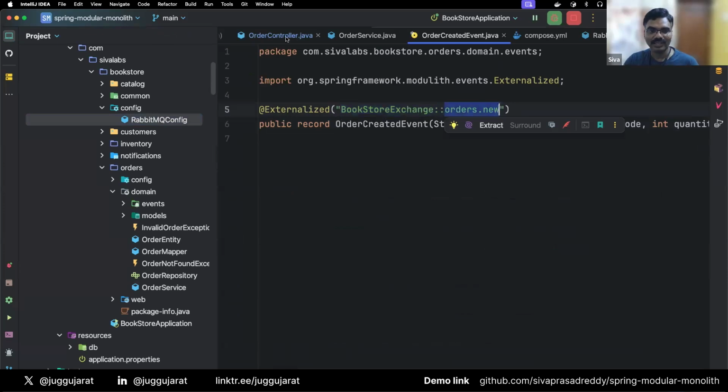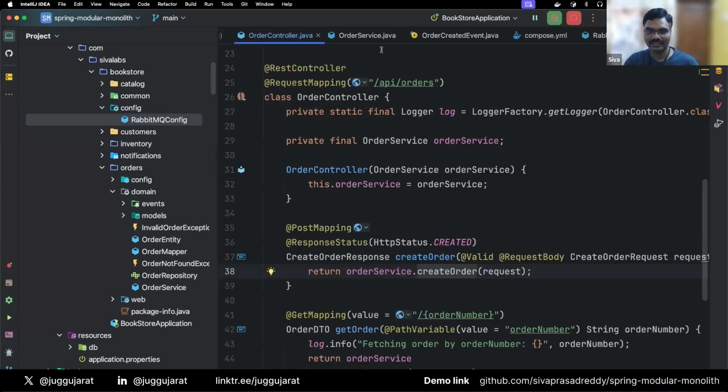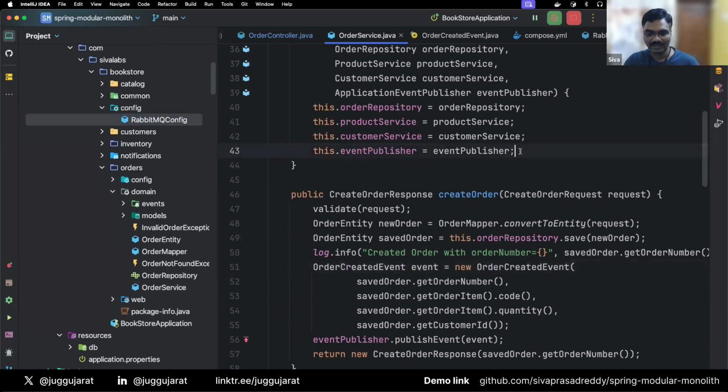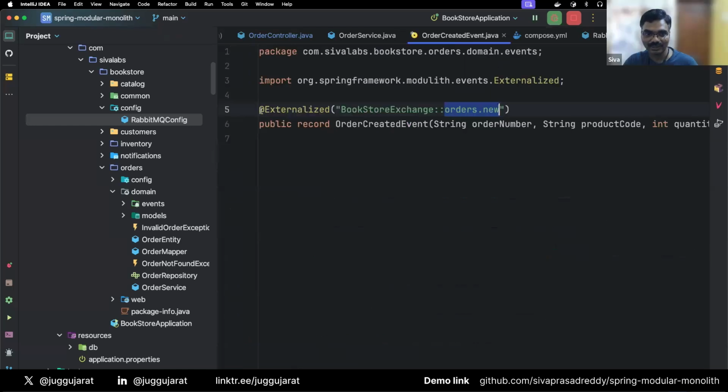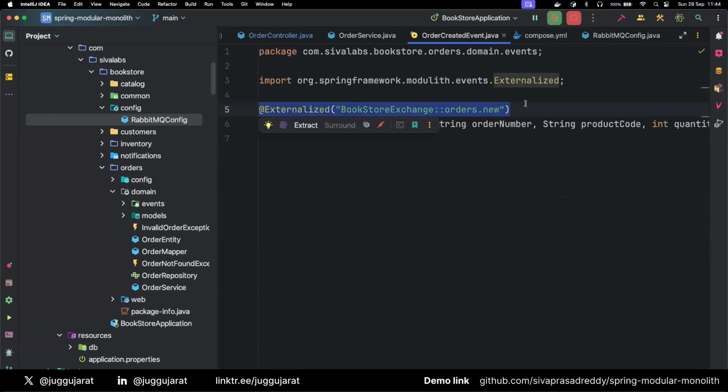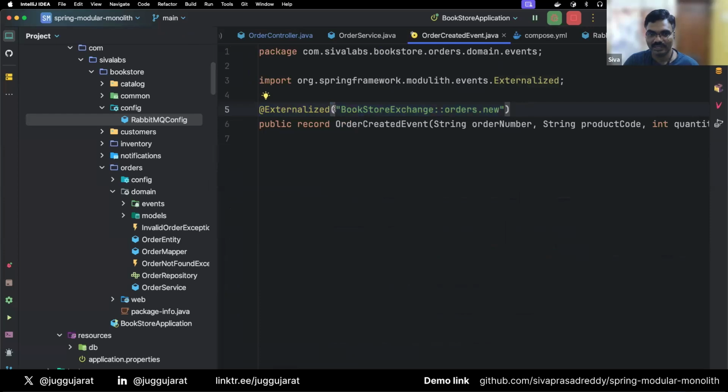Let's imagine if you use the Rabbit template directly in a bigger project in 100 different places. Now, if you want to change it, you need to change all of them. But right now, with the same configuration, it just works. We just need to know the key template and the key to which we are publishing it. Yes, right now I hard coded this, but you can also use a SpEL expression and externalize it into a property, things like that.